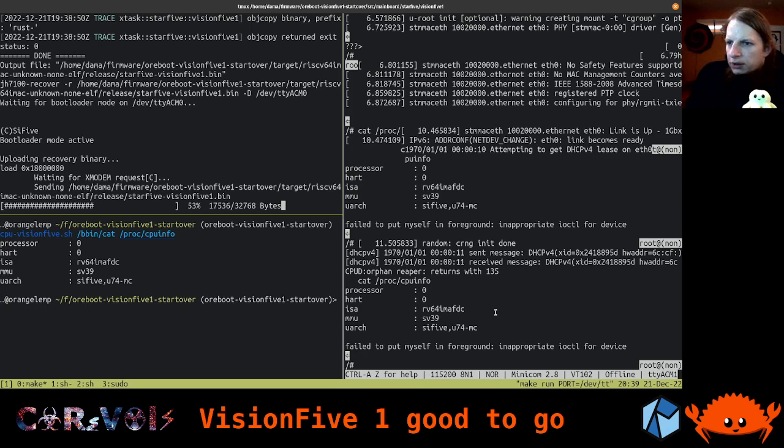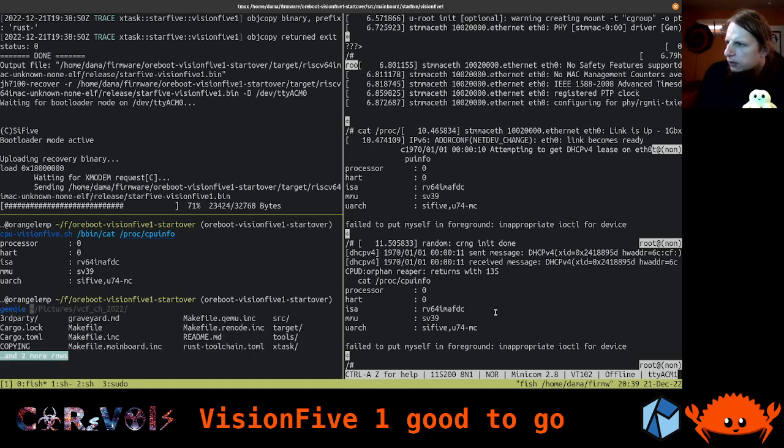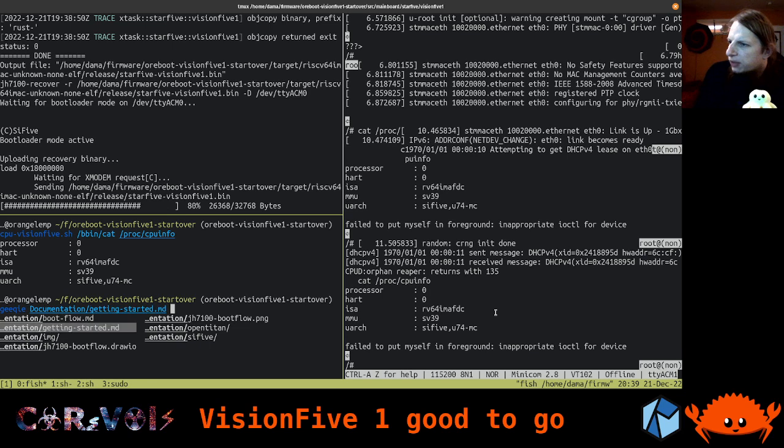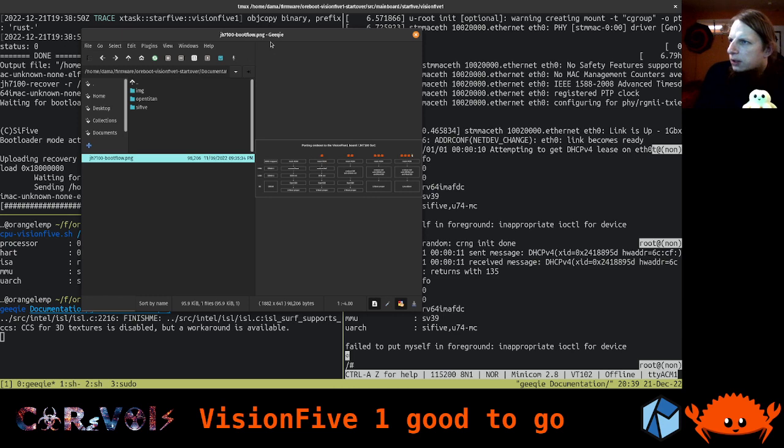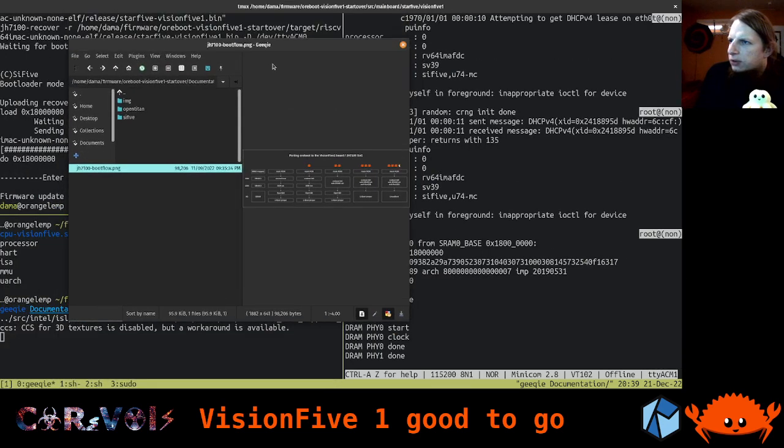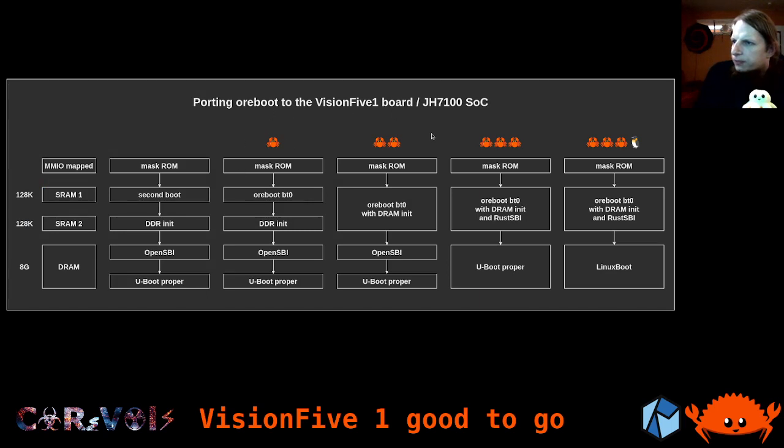Anyway, we've already gotten very, very far, which is very good. And if we recap again, we made this image at some point where we're coming up with a drawing of our migration plan. And let me just enlarge this again. So we're now here in this stage where we have the initial stage, including the DRAM in it, all written in Rust. And ideally, we would actually like to move over here or even here directly. I think we can even skip this part.